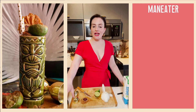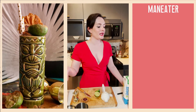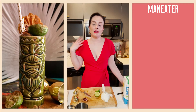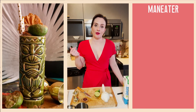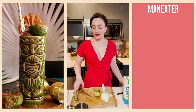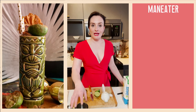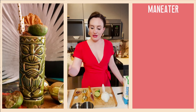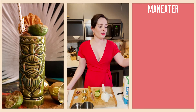Today, to celebrate the one-year anniversary, we're making an original cocktail continuing our 'getaway in a glass' series. I'm dubbing this cocktail the Man Eater — I feel like that's a great representation of me. It's a gin-based tiki drink, served in a tiki mug. If you don't have a tiki mug, use a highball or collins glass.